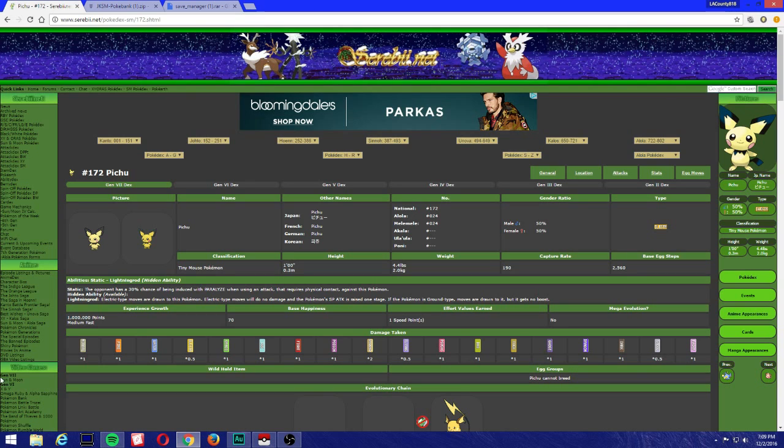Okay, so I know many of us are familiar with Serebii.net. That's like the best Pokemon website you want to come to when you want to look for information. There's the other one, Bulbapedia.net, which I don't really like. I do like how they display the event Pokemon and all that good stuff. But anyways, I use basically Serebii.net for everything.